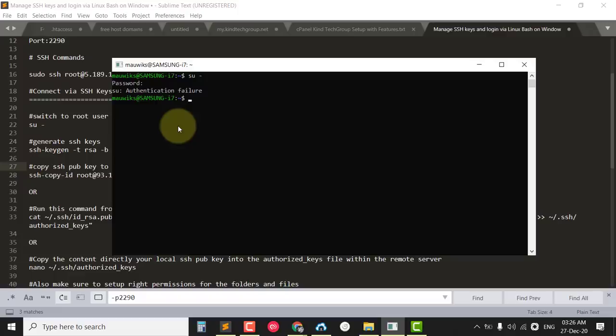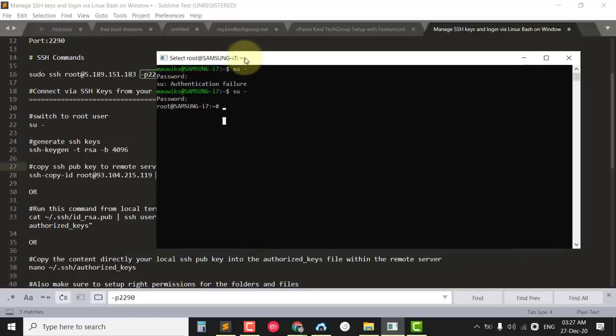Oops, sorry, the password is not right. So now I am logged in as the root user on my local computer.